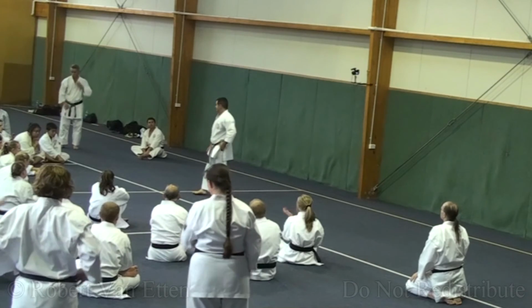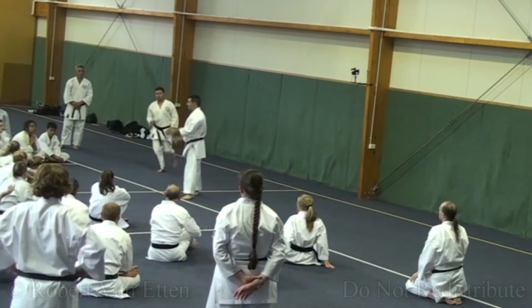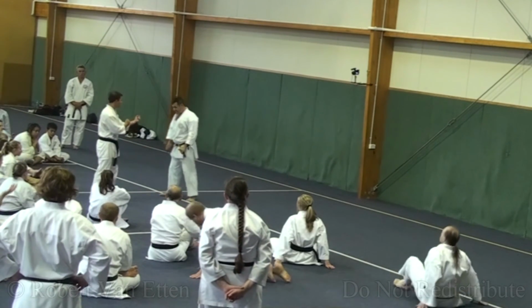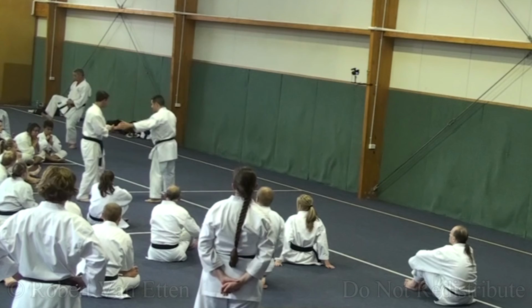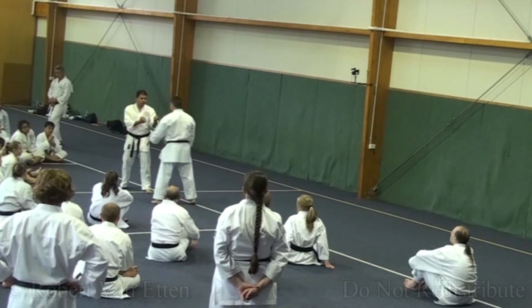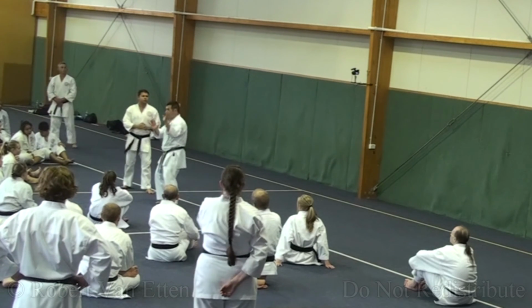Let's do some work. Let's partner up. Here's what we're going to do. We're going to work on the first sort of moves. So from here, we won't worry about going against the wall, but let's just pretend I'm near the wall. Just look back in the background, easier to watch. From there, he's going to sit through and punch. I'm going to do a cross this side. I want you to use a double hit.